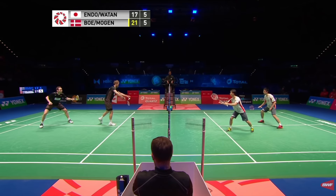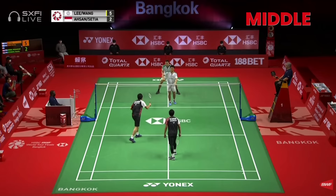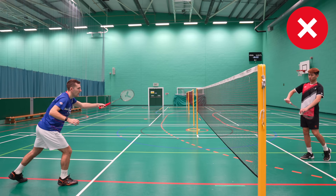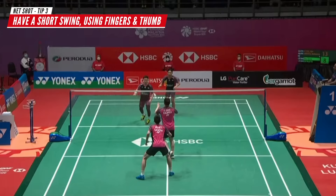Our fourth and possibly favorite return is the net shot. It's a great choice to either get the lift at the start of a rally or even force your opponent into a mistake. From wherever your opponent serves, you can hit your net shot to any area — straight, to the middle, or even cross. You should always stay at the net after playing this return, maintaining a front-and-back formation with the attack. Three tips: one, be explosive moving forwards with both your body and legs, not just your arm; two, hit with a flat racket face so it doesn't go too high; three, have a short swing using your fingers and thumb for control.